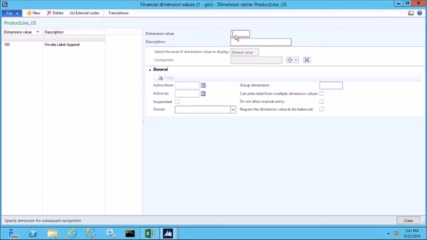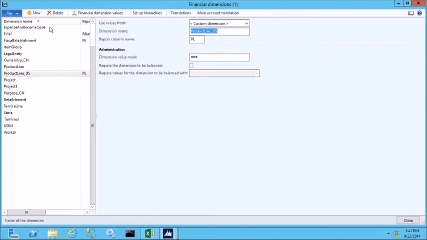The second one, number 200, will be used for Contoso branded apparel. And my third one, number 300, will be used for distributed apparel. Now that I've created the values, I can begin using this particular financial dimension.